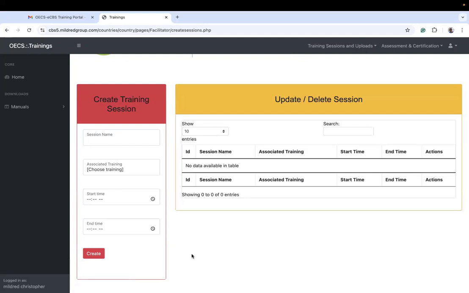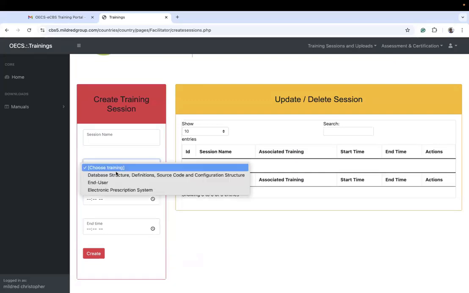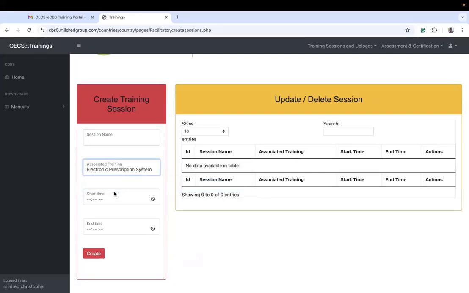So you want to look at the session as a topic for the training, right? So we have this training workshop, and we have a particular training session that we want. Say we have a training workshop, electronic prescription system. We want to have a session for this training workshop, and let's say the session name should be technical, because we have 3 different types of stakeholders that we are going to be training. So we want to create this session for the technical people that will train. Then we'll create a session for the pharmacists and a session for the doctors.